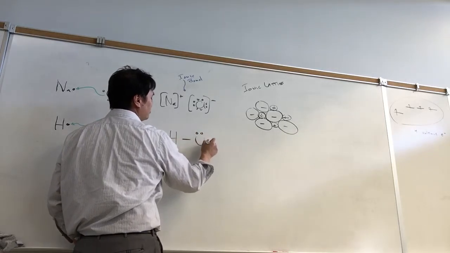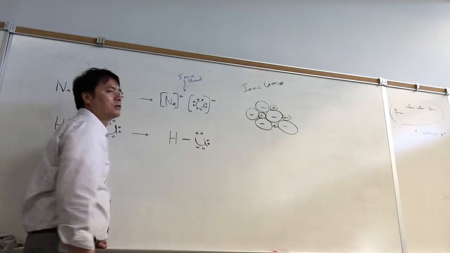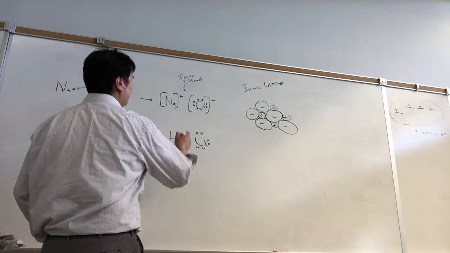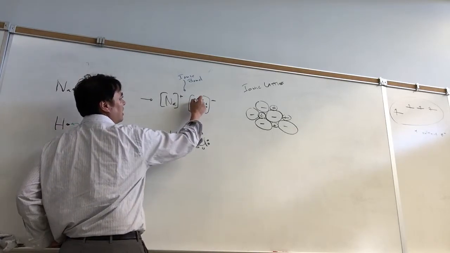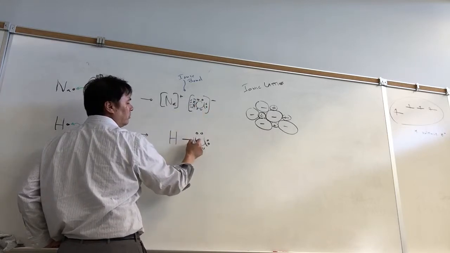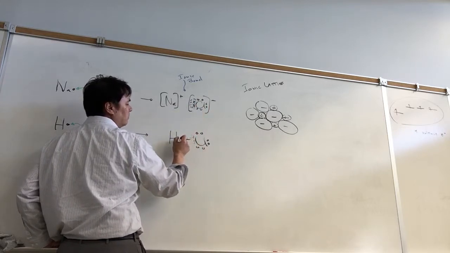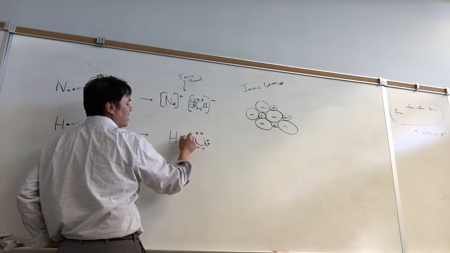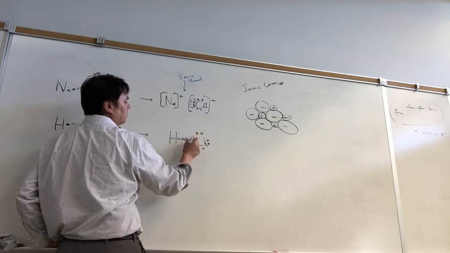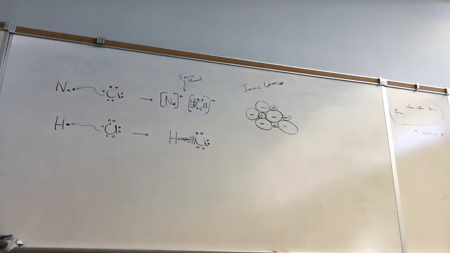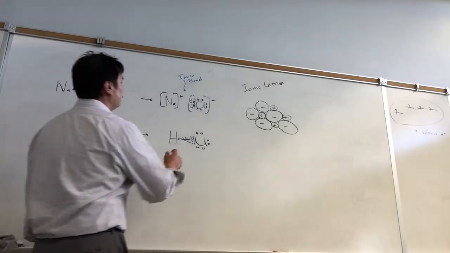And so what happens is the hydrogen doesn't completely let go of the electron. Over here, sodium completely let go of the electron, so that electron density is pretty much concentrated on chlorine. Over here, chlorine's stronger than hydrogen, but not strong enough to pull it completely off. And so hydrogen holds on to some electron density here. So we get something like this. This is called a polar covalent bond.